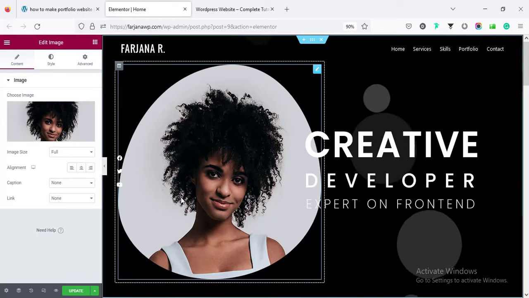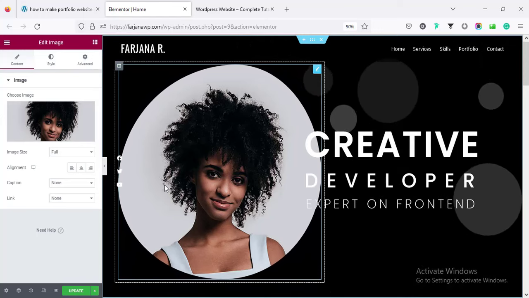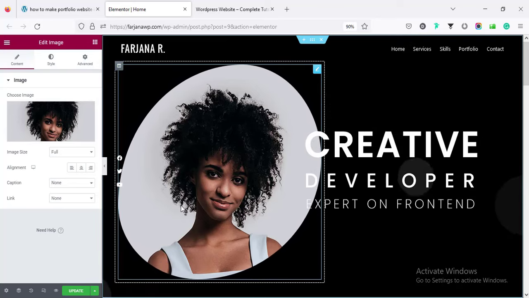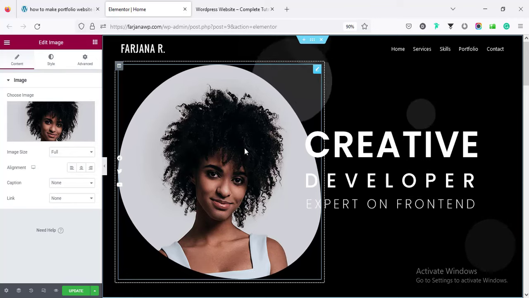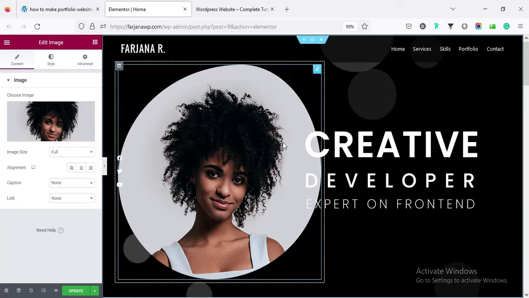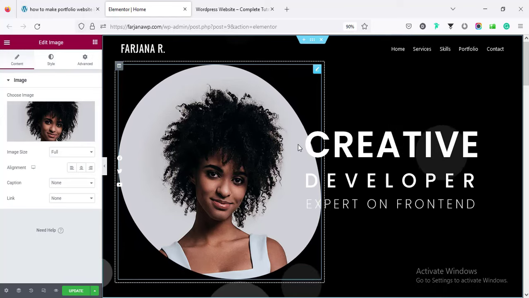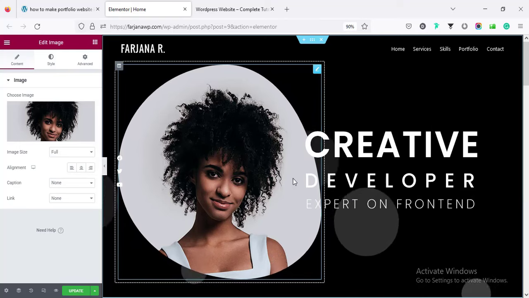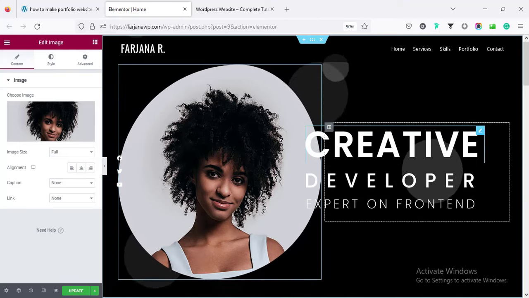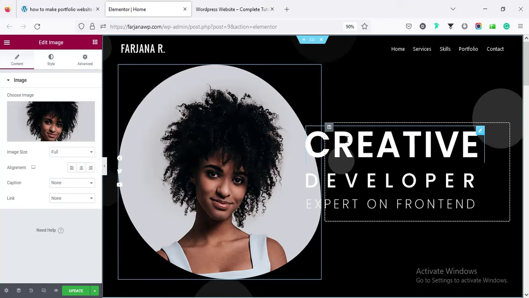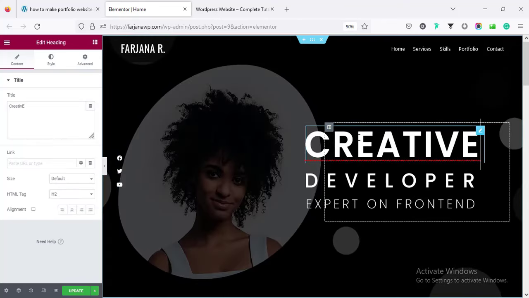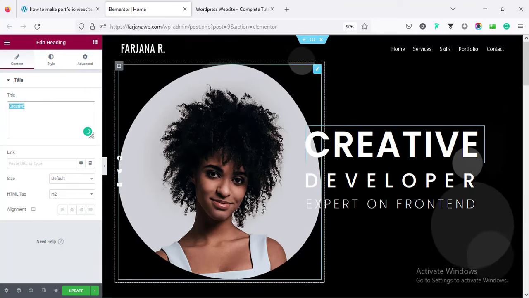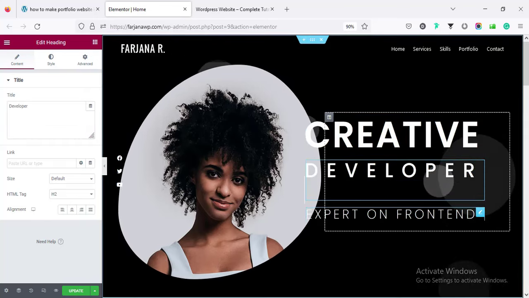And in this case, we have to keep in mind we don't need to upload any transparent image. We can upload any JPG image with the background, and the background will be better with a light dark color like gray color or this type of color, so we can read the text. Or in case of white, we need to change the color of the text. And also on the right side, the text, if I click on text, we can change all the text very easily from the left side. Also same for other text.